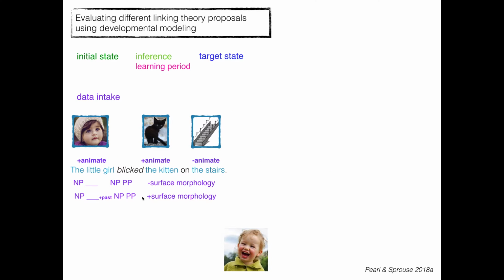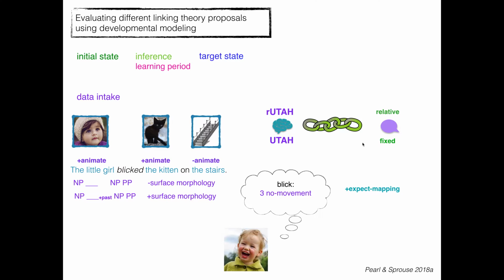So they're going to have that. They're also going to be encoding the animacy of our different verb arguments, and of course they're also going to be encoding the specifics that are related to the linking theory assumptions. So if they expect a mapping already, this would be a case where everything is exactly where they expect it to be, so 3 instances of no movement. But if they don't expect a mapping, they're going to be encoding the details of what's going where.